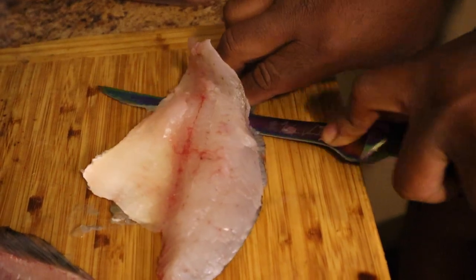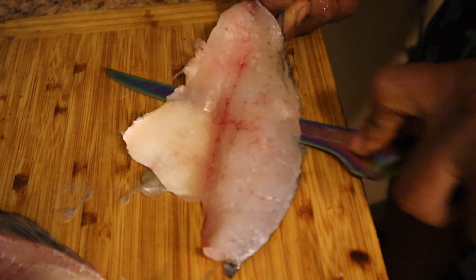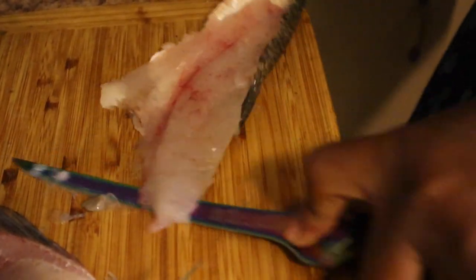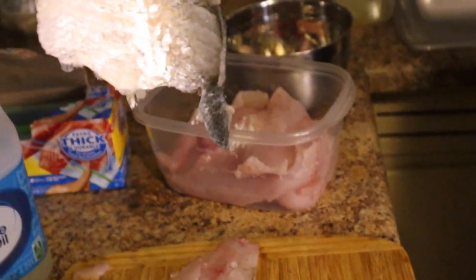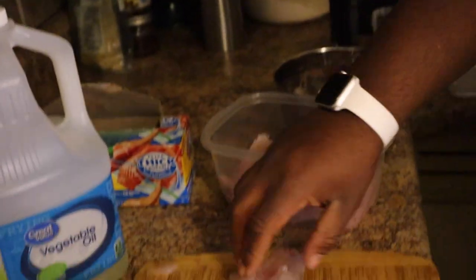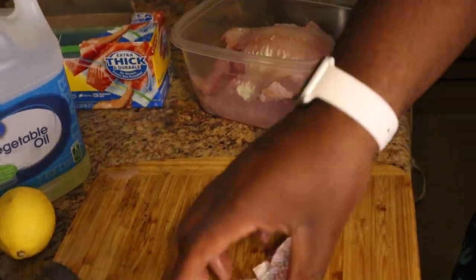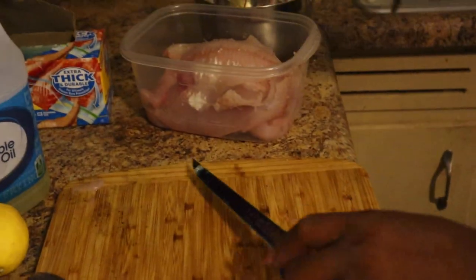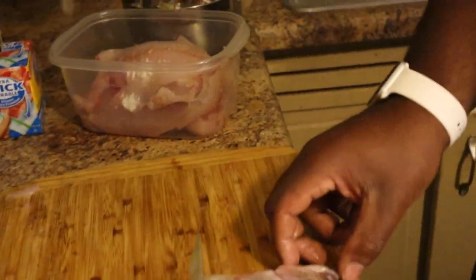Now, this is for my beginners. If I was just cleaning these, trying to be in a hurry, I can just keep it down here. I know we have to do that, but the more you practice, the more you get the hang of it. Look at that. Just slide off. Turn it over. Ain't that pretty? Add them to the pile. Take the skin, throw that over there. We're going to do the other side real quick.